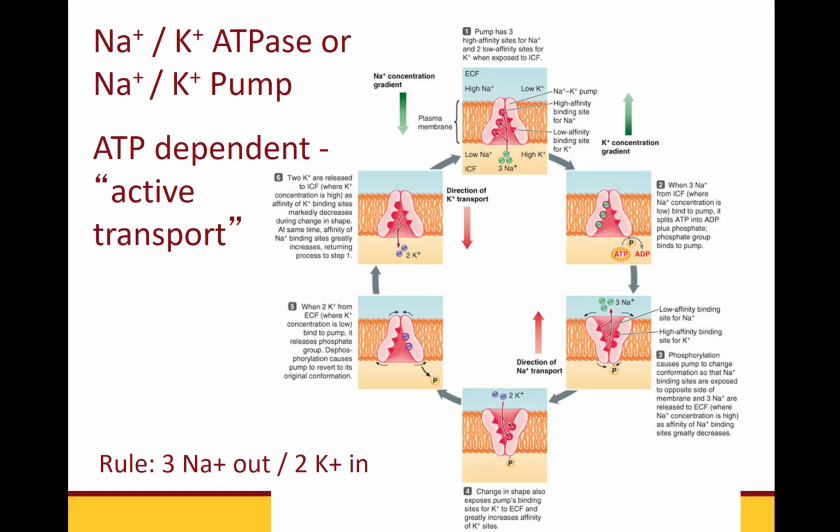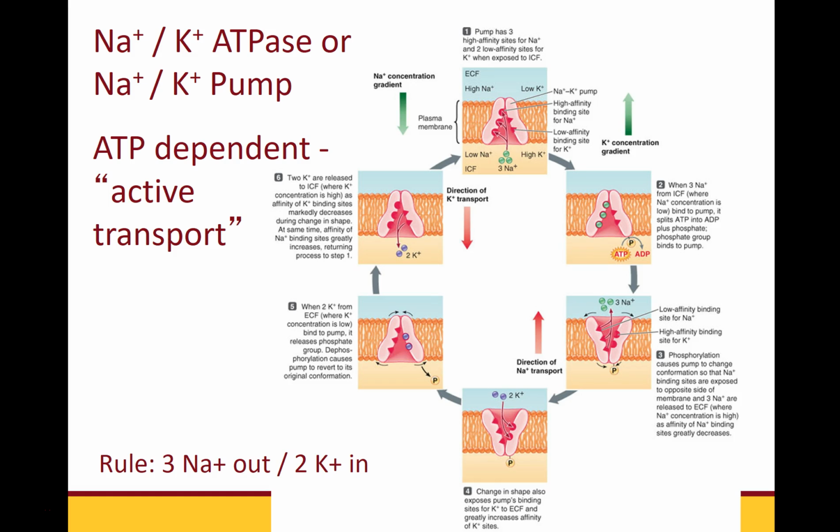Okay, so sodium potassium pump here. This is powered by ATP, it's active transport. We're pushing things against their concentration gradient. It's always drawn in this little shape where we have three circles and two triangles because we fit three sodiums and two potassiums. So it moves two potassiums, three sodiums. So the test question: what's the ratio of potassium to sodium pushed by the ATPase, that sodium potassium pump? 2, 3. No, which one's which? 3 sodiums, 2 potassiums.